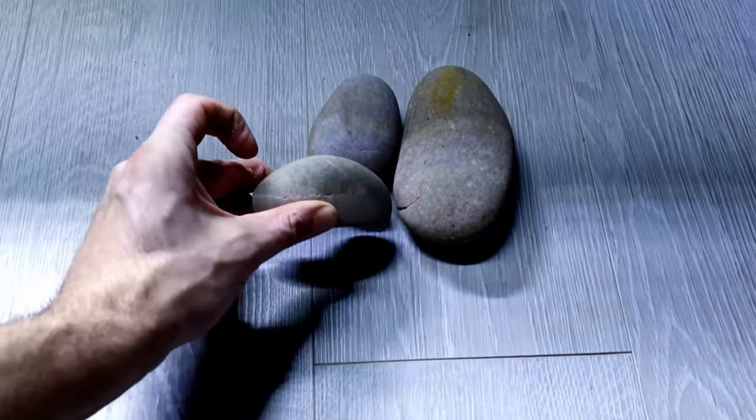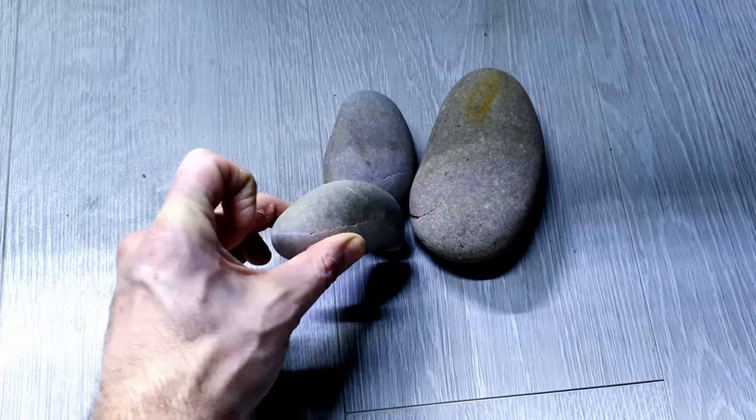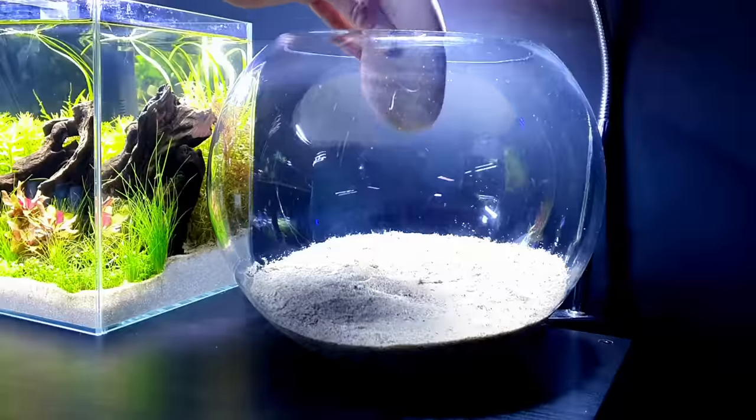I kind of want them in this sort of arrangement like that. I think that looks quite good, but obviously a bit more angled. Can't do that holding the camera, but yeah, let's get them in the tank anyway.